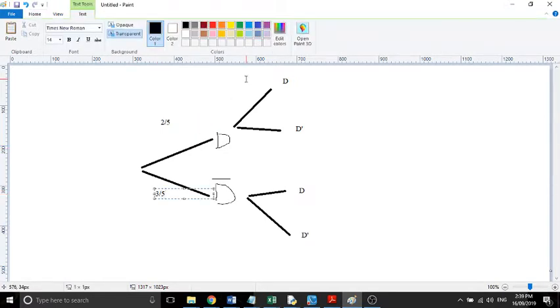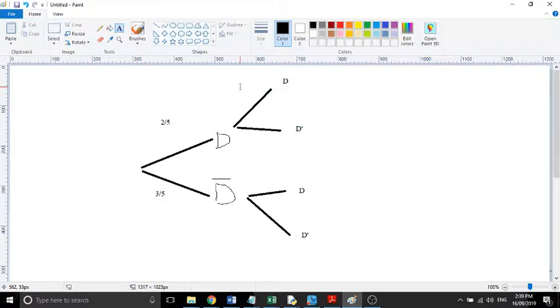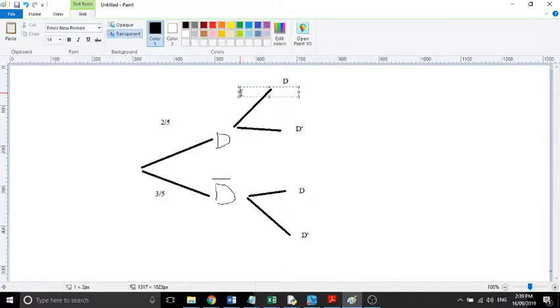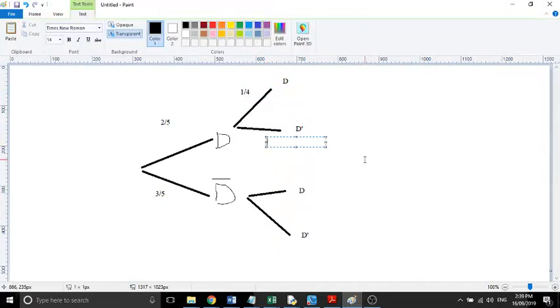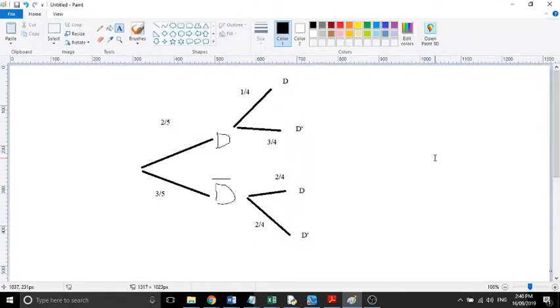This one over here, if it's without replacement, so they're not going back in, we've reduced it to something out of 4, and then this has got to be 1 out of 4. Over here, we've reduced this to out of 4 as well, so this has got to be 3 out of 4 because we've got 3 non-defective ones left. Then over here, if we've pulled a non-defective one, we've got 2 out of 4 because 2 of them are defective, and that also means we've got 2 here that are not defective.